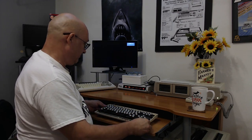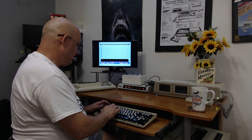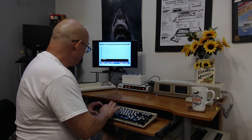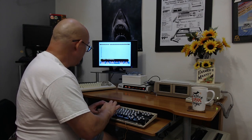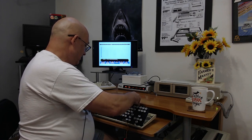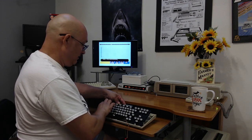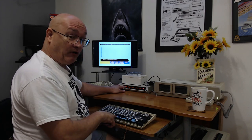Put her on. Wow, I'm getting nothing now. Is this keyboard actually bad? Maybe this keyboard has issues I didn't even realize when I made my steampunky one out of it. Or it's been like 10 months. Maybe that's why I stopped making it. All right, so we're going to turn this one off and we're going to try a different keyboard.